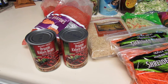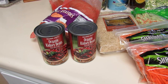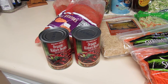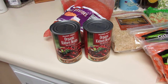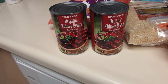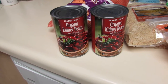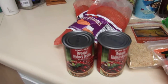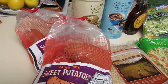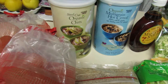Aloha everybody, here is my Trader Joe's haul for the week. I went today and got some things that I'm going to make some meals with this week and I wanted to show you exactly what I purchased. I was able to pick up some organic kidney beans which I will use for some sort of stew or vegetable chili this week. I also bought some sweet potatoes which are a really good price at Trader Joe's, great for breakfast especially while following Weight Watchers.